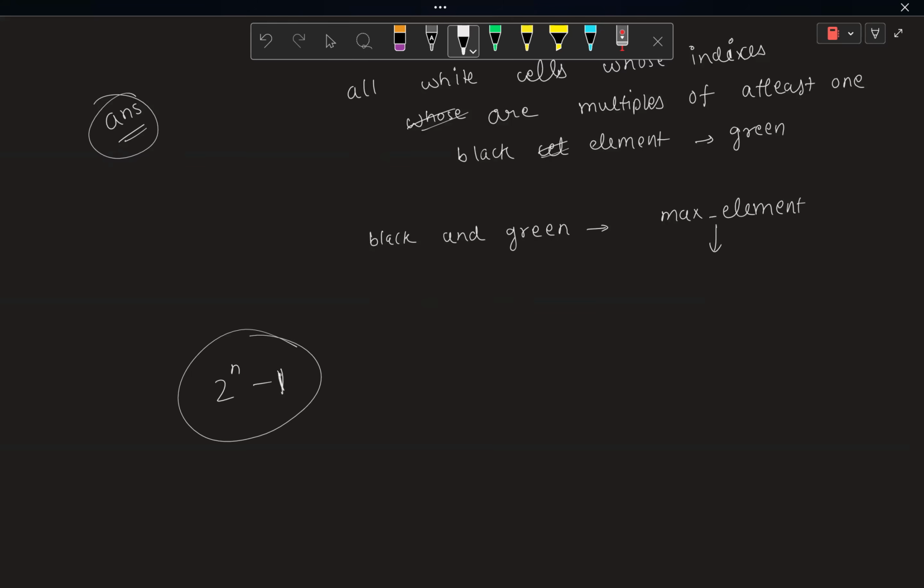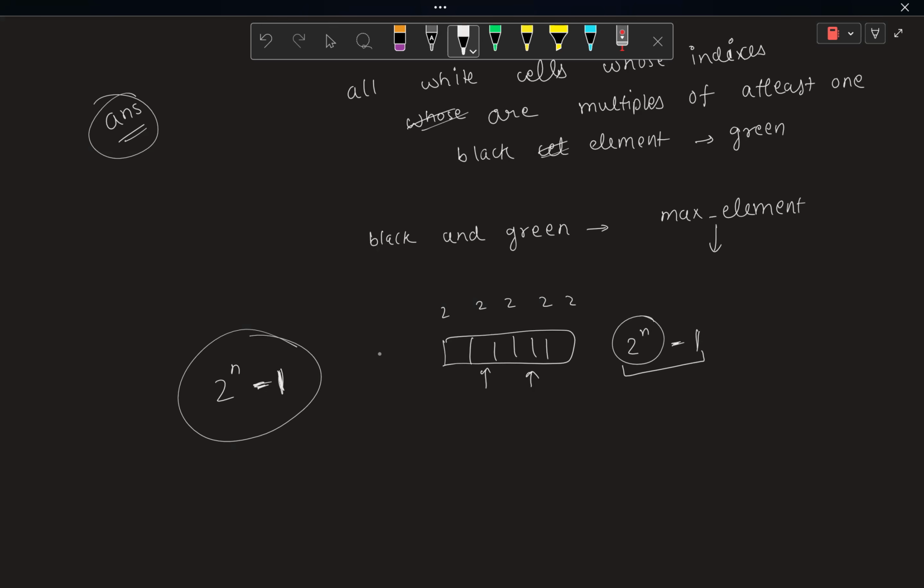You have to choose at least one, so that's why there is a minus 1. So it's like you had an array and you could choose some element. For every element, you had two choices, and that's how you got 2 raised to the power n choices. And one of them said don't pick up any elements. So that's why subtract 1 to get 2 raised to the power n minus 1 choices for picking up some white cells at the beginning and make them black.